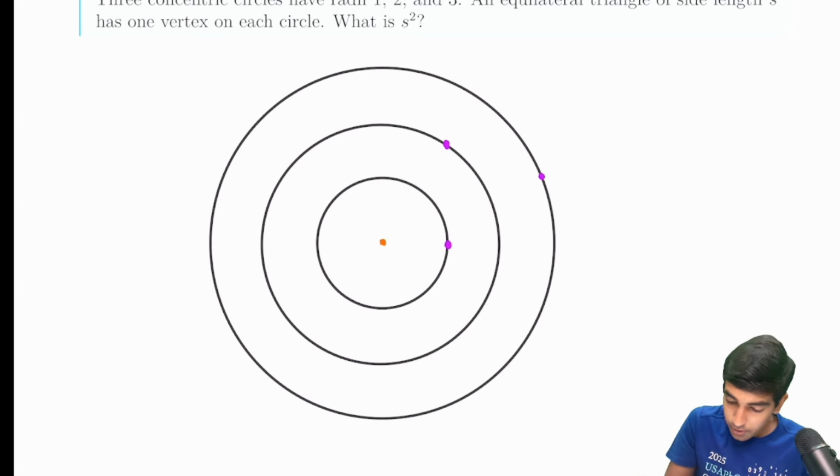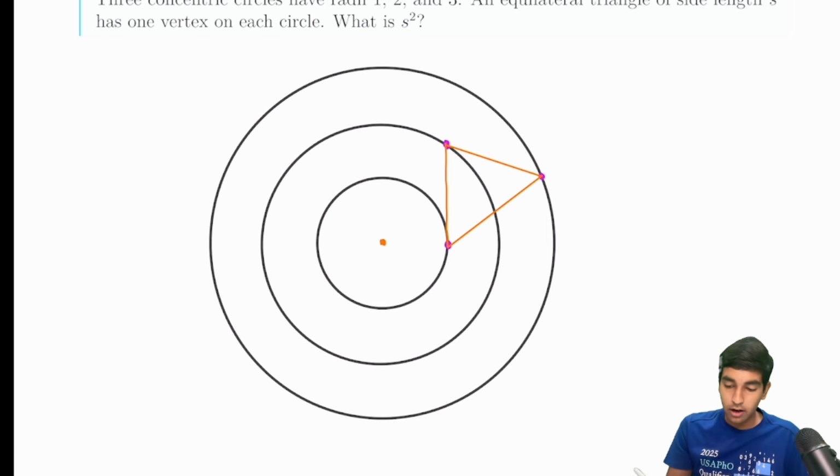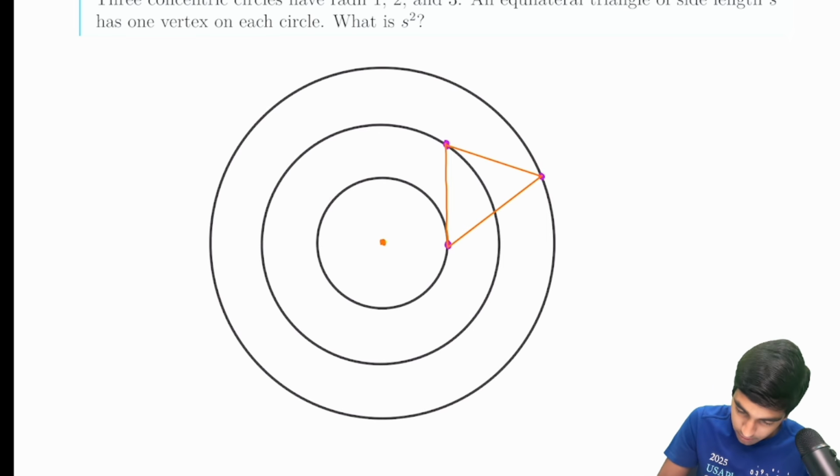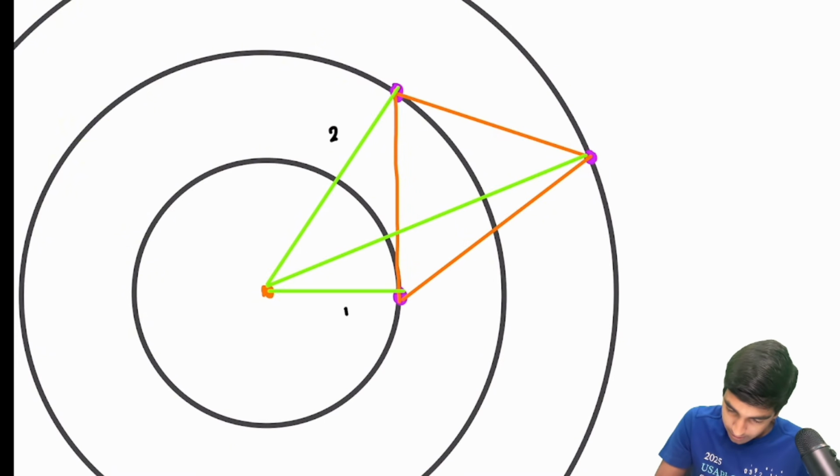So how should we go about finding S? So let's draw our sides, right? We haven't even done that yet. So that's side length 1, side length 2, and side length 3. And we're trying to find the side length, of course. So let's draw the radii, right? We have to always connect our important radii here. So let's draw this radius as 1, let's say that's 2, and this is 3. And let's just zoom in a little bit so we can really focus. So 1, 2, and this one is 3.